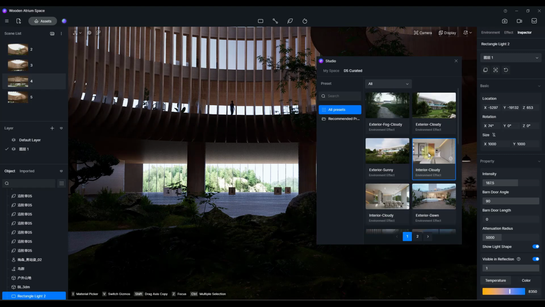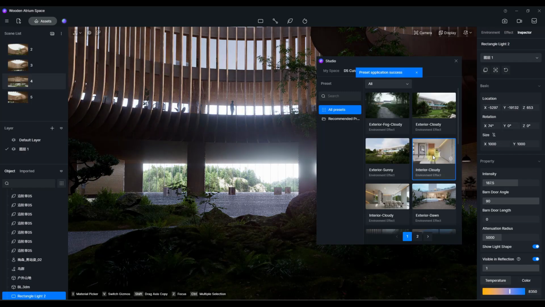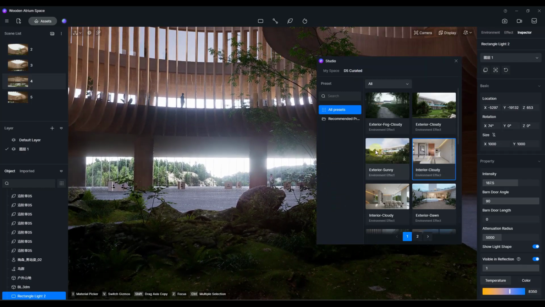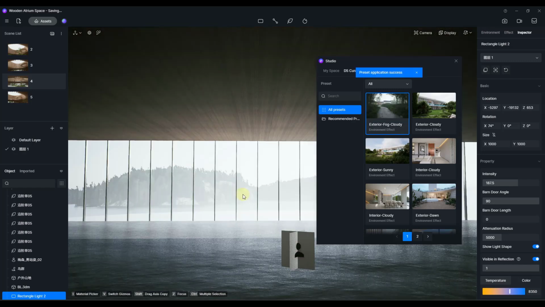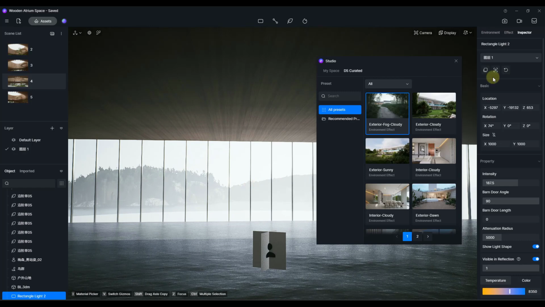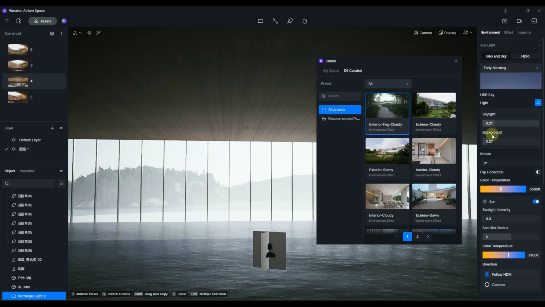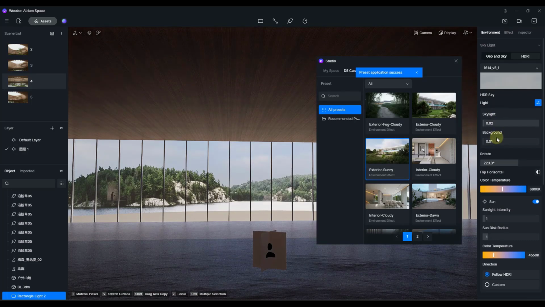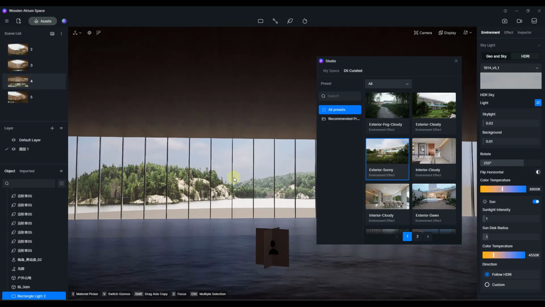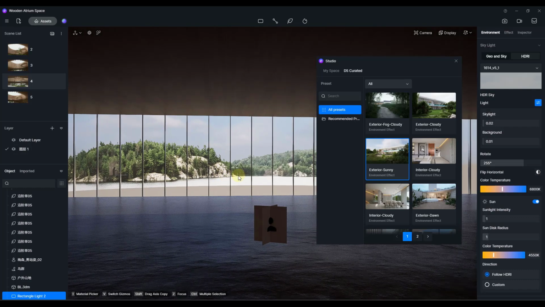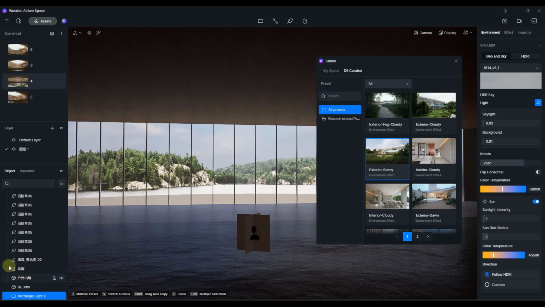So you can use these different lighting presets in your environment in order to change the way that your scene is lit really quickly. Obviously there's not going to be a ton that you can see right now because this is just a 2D background. But if I double click on this, notice how that's going to apply that exterior fog cloudy. If you look at your environment settings, you can see how each one of these has its own different environment settings. So if I double click on this, notice how my environment is going to change. It's going to have a different skylight that you can then rotate and adjust, but this allows you to really quickly make these changes and use these preset environments. So super excited about this feature.